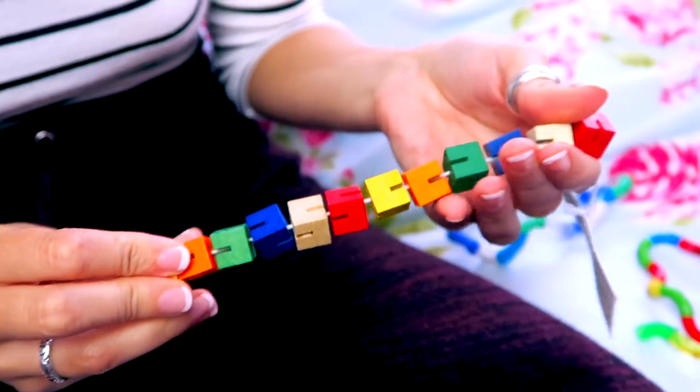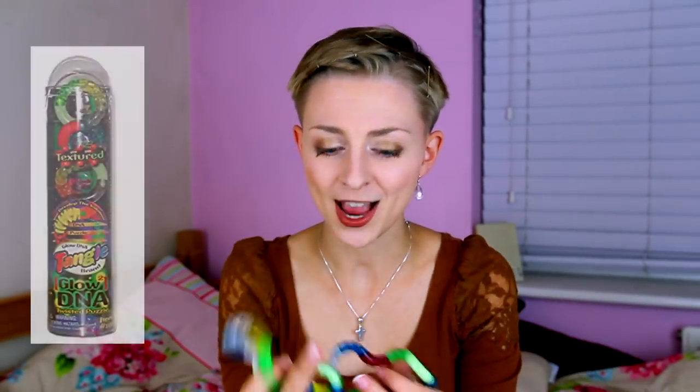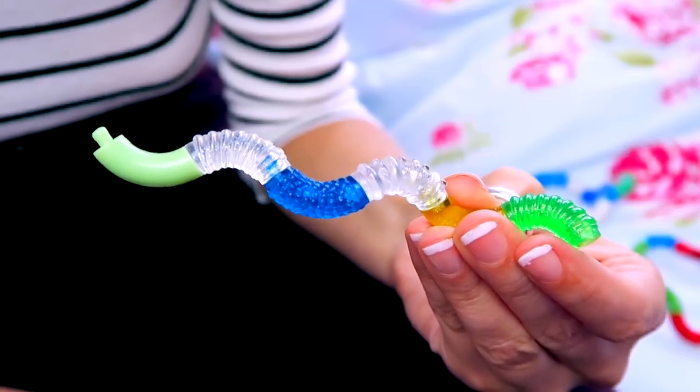We have two of these. I'm not sure what they're called — I think they came from The Works. This one's still got the label on: Twisty Blocks. We have another normal tangle — just like the standard but a different colour. And we have a very big textured tangle that I got at the Science Museum, probably on that same trip where I lost the other one. This tangle is very similar to the textured tangle — it has two different sets of pieces: a very sharp, rigid piece and a glow in the dark piece. And yes, it does glow in the dark.